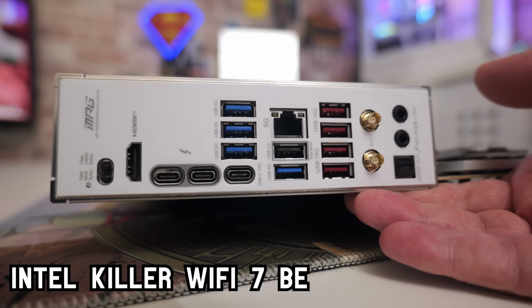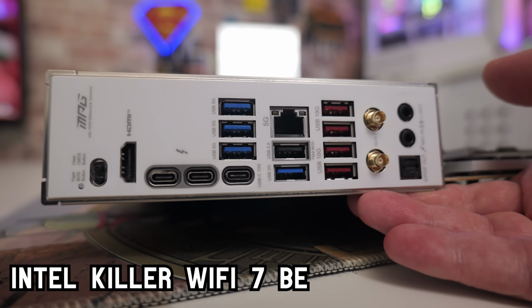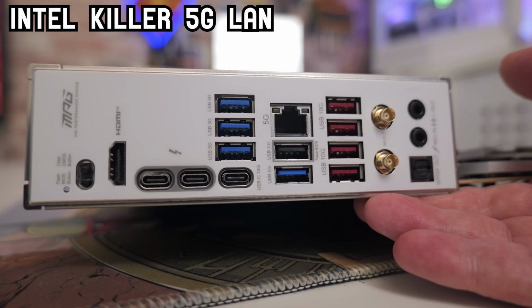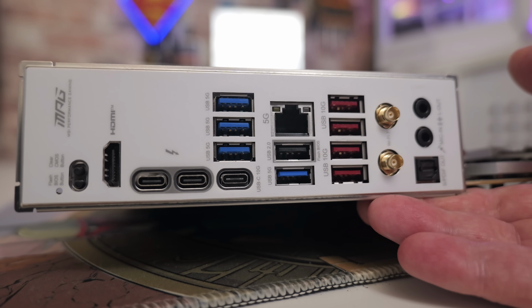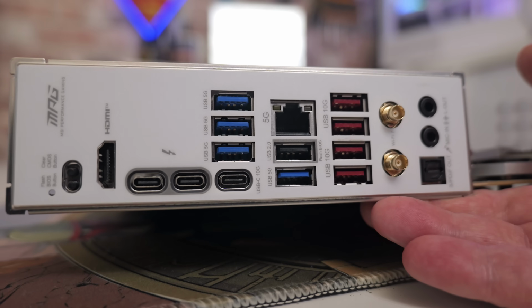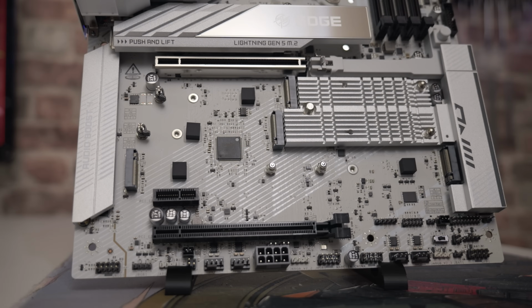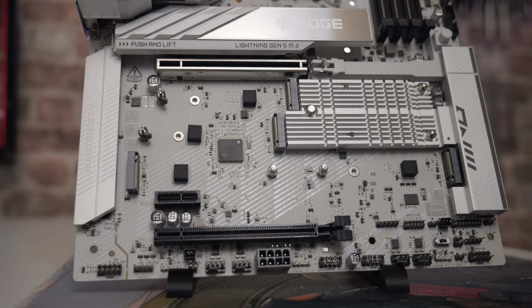Pretty much all of the connectivity on here is provided by Intel, so this is using the Intel Killer Wi-Fi 7. Also, we're using the Killer 5 gigabit Ethernet, which is backwards compatible with 2.5 gigabit, 1 gigabit, and 10/100. And of course, this is all based around Intel's Z890 chipset.